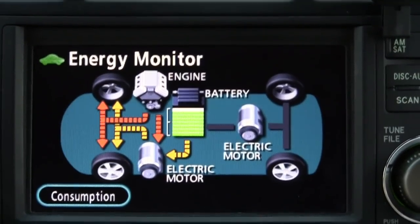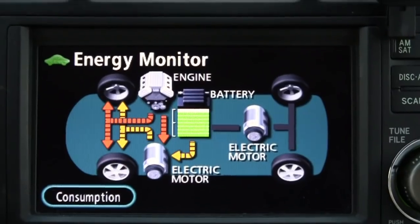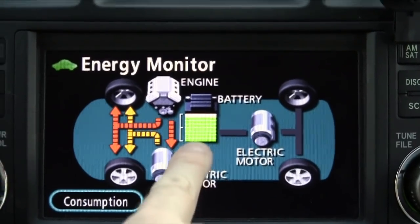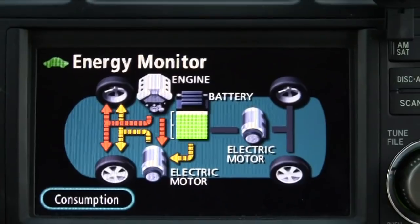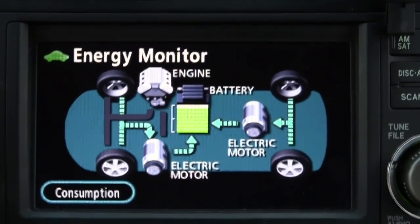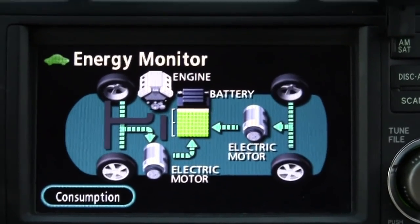These vehicles do not stop on regenerative braking only — they still have a hydraulic brake system that is blended with the regenerative braking depending on your rate of deceleration. In a panic stop you'll get the majority of hydraulic braking and not much regenerative braking. You can see the battery level is high from coming down the hill — it's in the green zone now. If you're braking slowly and gradually, regenerative braking does the majority of the work, though it's still blended a little with the hydraulics. Regenerative braking does not work at very low speeds — below about three miles an hour it's hydraulic braking that stops the vehicle.